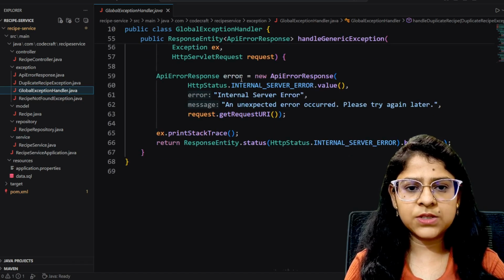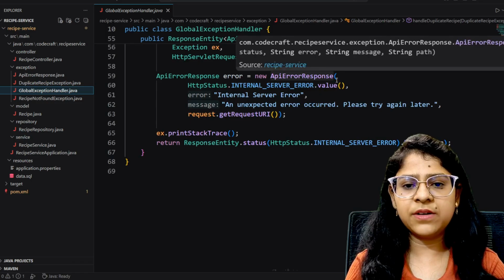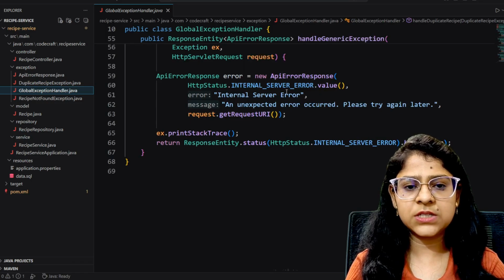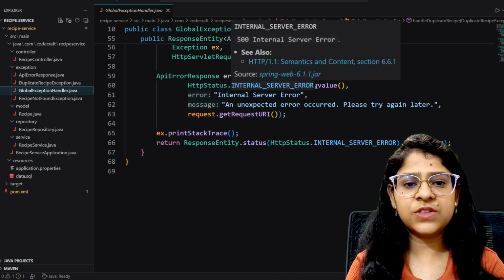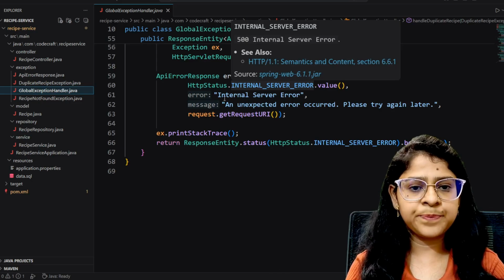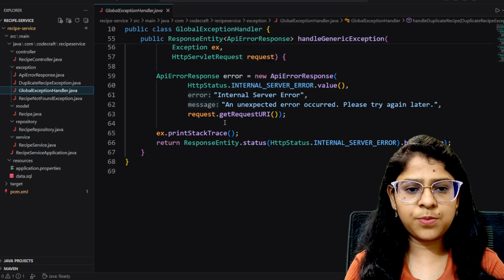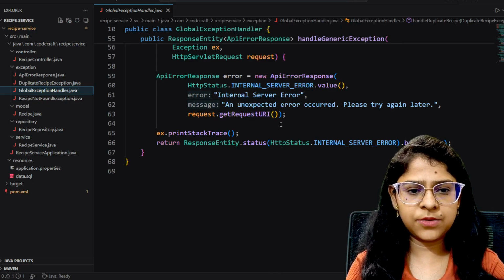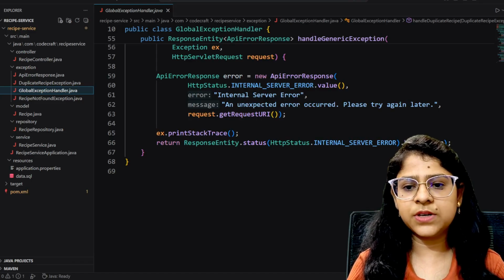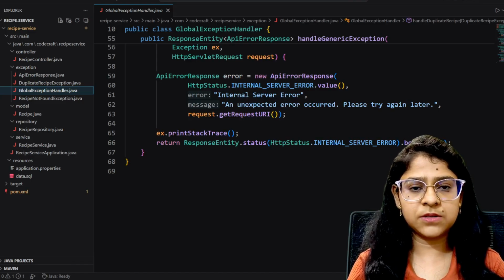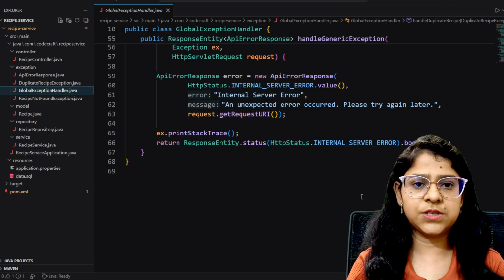Same thing: we create a new ApiErrorResponse with the HTTP status as INTERNAL_SERVER_ERROR, which gives us 500, then the error, a proper message, and the path. We are printing the stack trace, and this will return the proper body and status code.